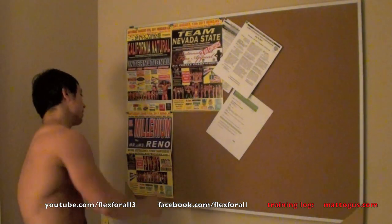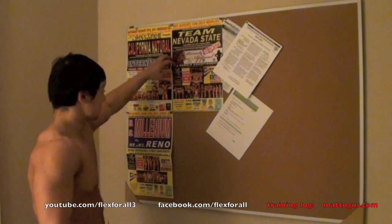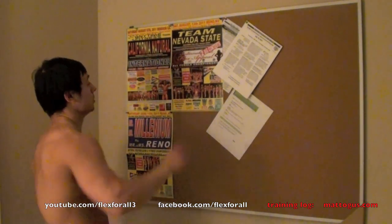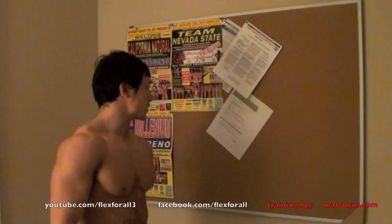I might just visit this show. These two shows are potential. I'm gonna think about which one, if not both. This one's a for sure show I'm doing right here, the July 16th show. That right there is an eye exam appointment.